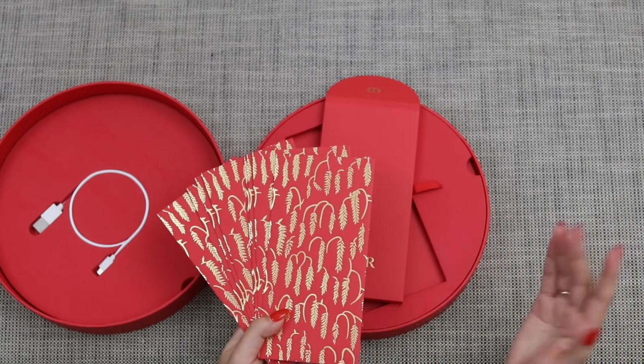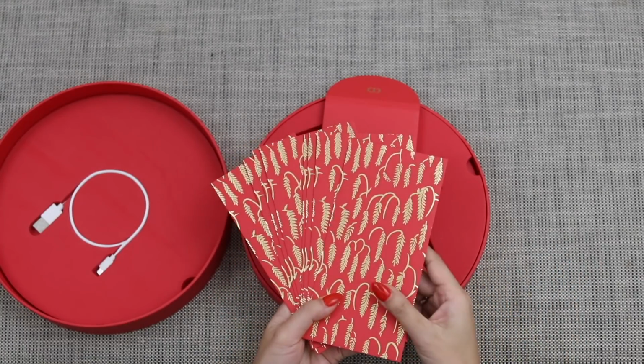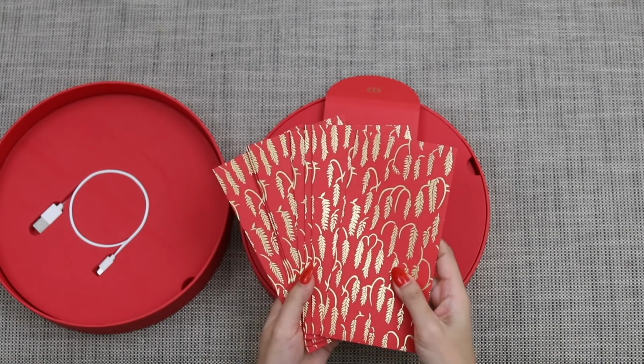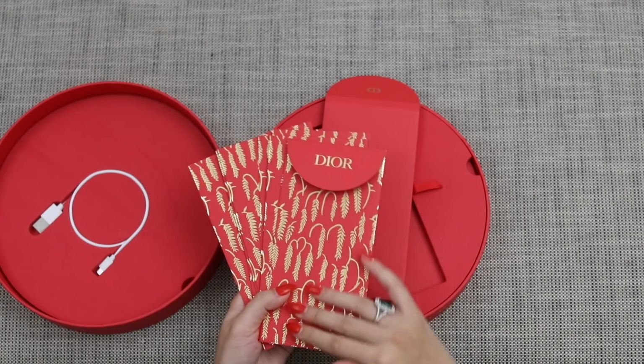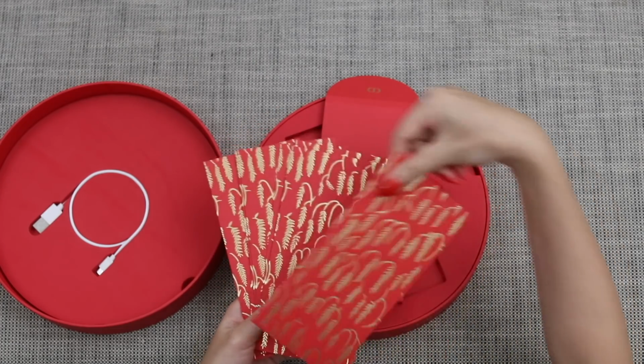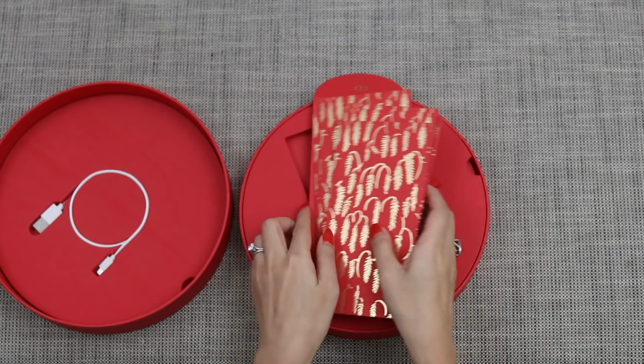So the floral, which is in the D-Light, it's on the book tote. They come in their mitzes as well. So I love that design, and I love the D-Light that I purchased at Dior. So that carries all the way through with Dior at the back. So very, very pretty indeed.